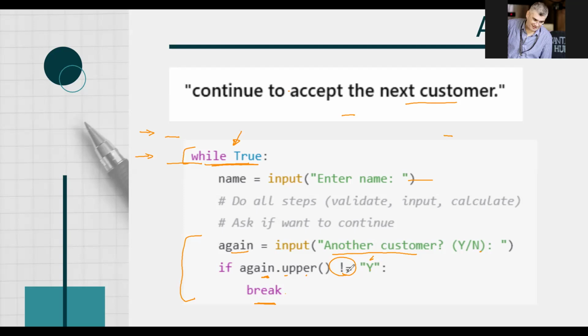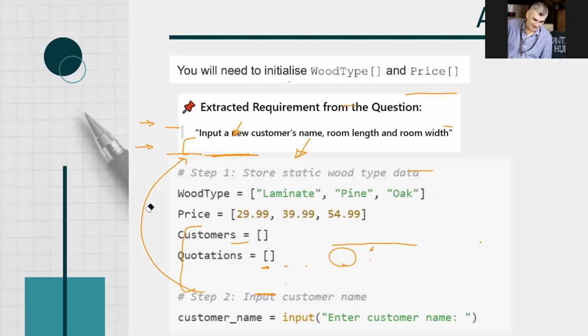If he writes yes, we will loop again and run the whole code again, which means that we enter a new customer, take all the details, calculate all the area, and print a new output. This is also a part that you cannot miss out, because that is like free marks. Very simple. Okay, now let us look at the first requirement.